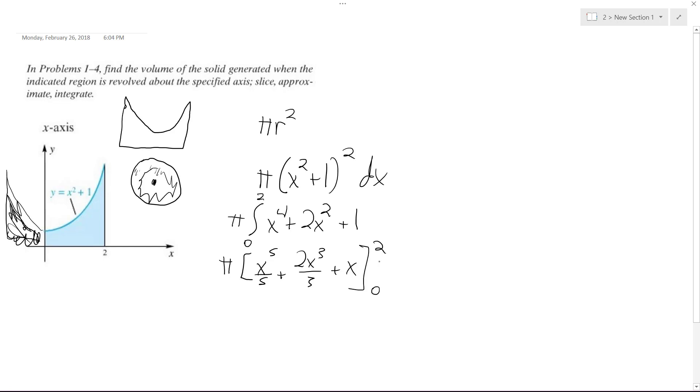So what we do? All right, so finishing this up, I still have pi on the outside here, so inside here this becomes 32 over 5 plus 2 times 16 over 3 plus 2, and then minus 0 which zeros across it. It's all 0 for the 0 component.